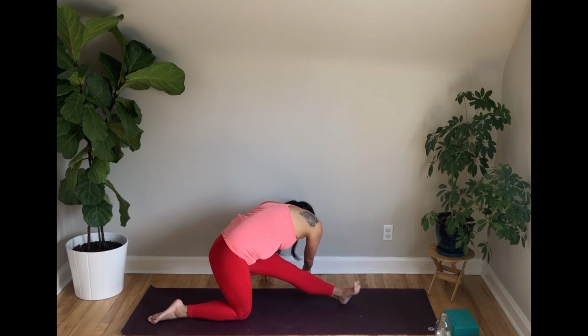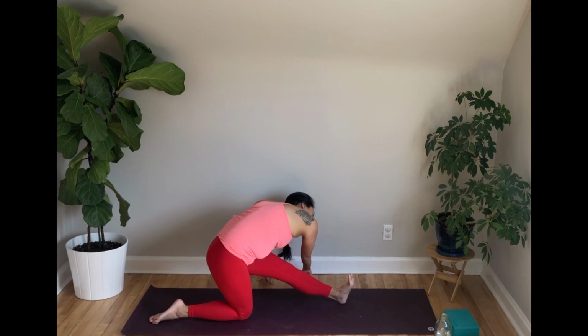So the two sides are going to always feel very different. And it's easy for us to create labels and judge, but you know what? It just feels different. Our bodies are totally asymmetric.